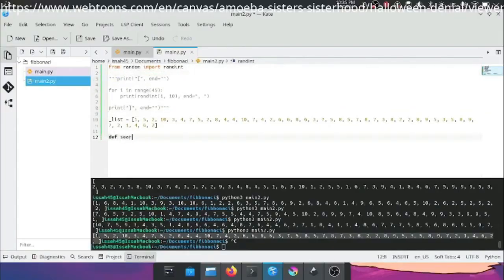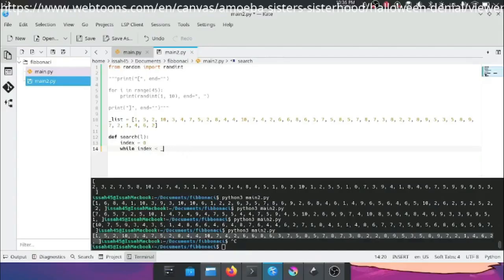So def search L. Index is equal to 0, while index is less than underscore list dot length.